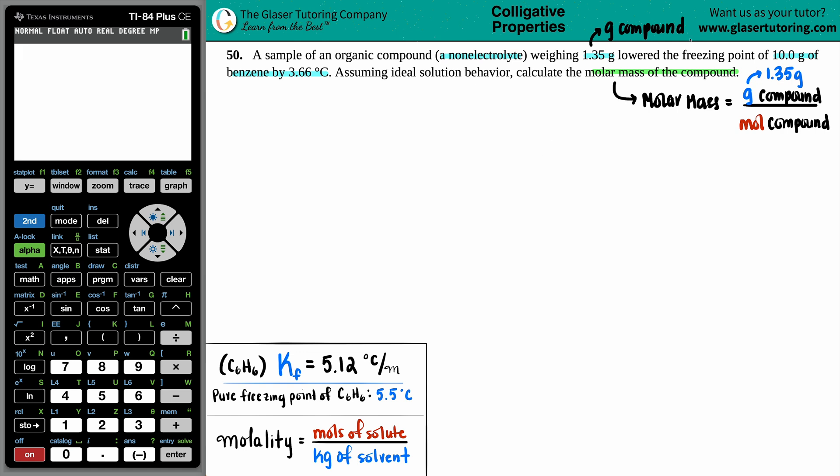They gave me a freezing point. We're dealing with some type of solution here. They did say ideal solution, and we have that organic molecule in a solvent, 10.0 grams of benzene. Generally speaking, the smaller amount, which is usually a solid, will be placed into a larger amount, and that's the benzene. This has to be the solvent. So that means that the compound that you put into the solvent is the solute.